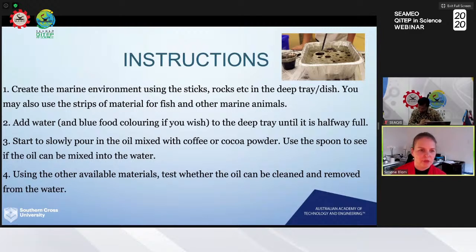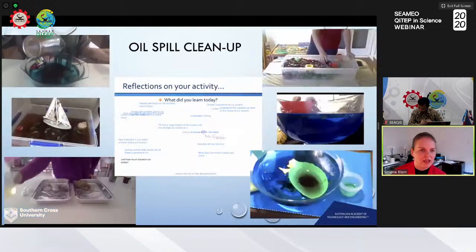So we did this with our pre-service teachers. A lot of them had different ways of doing it. So you can see how some of them have set it up here, all quite different, but the same idea. And they're all things they could do just from home. We did a reflection, and this is using that annotate tool, about how they did their learning.